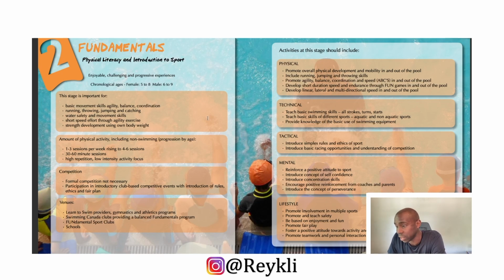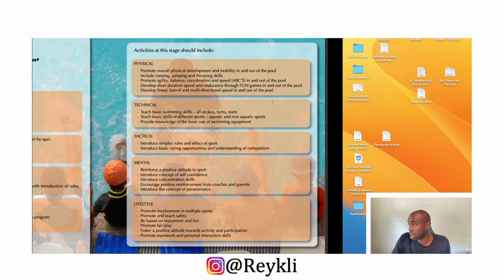Okay, so this is our 9 and unders. Like I said, 1 to 3 sessions. There it is. So we were doing 2 as the young kids, the 4 to 7-year-olds, maybe 8, who are just learning the BB content, and then rising to 4 to 6 sessions. Like I said, that would be your top group of your 3-day-a-week swimmers who are starting to introduce some of the AA content.